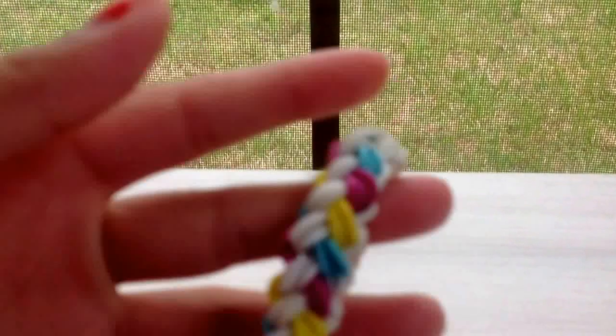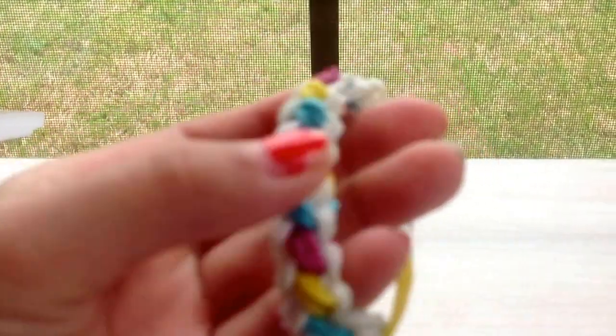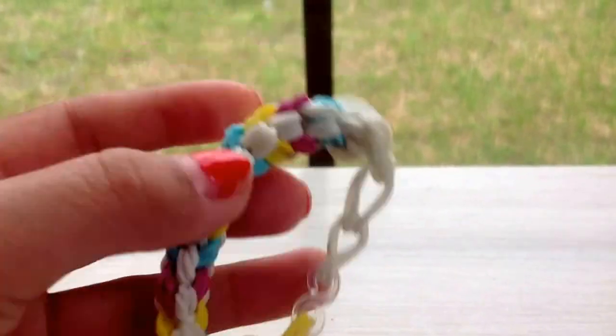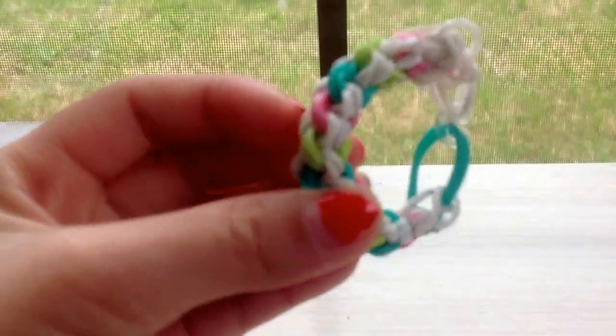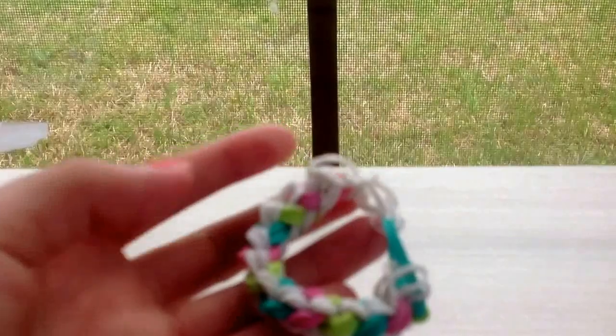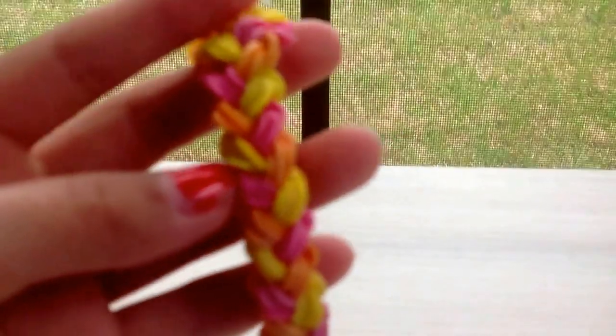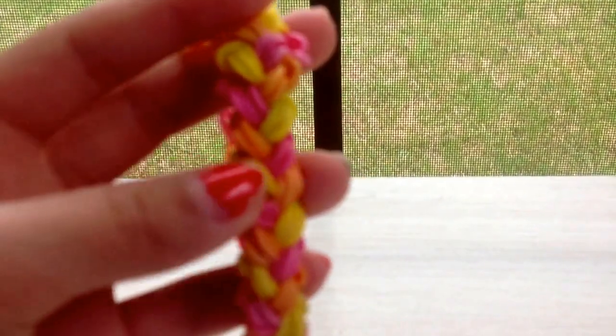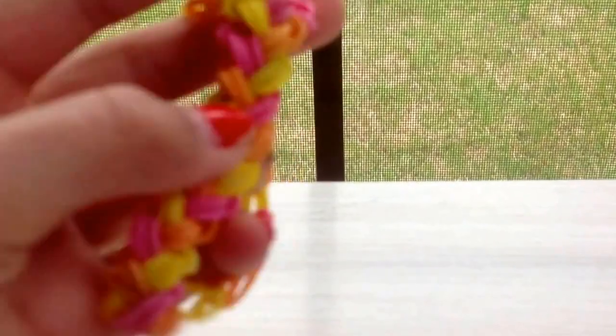Today, I'm showing you how to make the double braid bracelet on one loom. And it looks like this. Oh, it just has an extension with it. Looks like that. Here's another example. And here's the last example. Focus. It's not really focusing, but this is what it looks like.